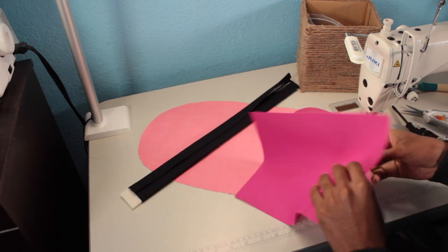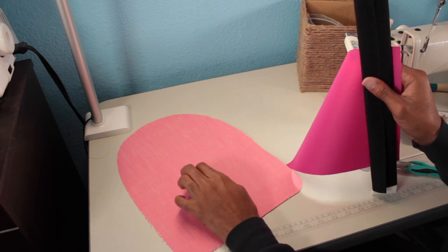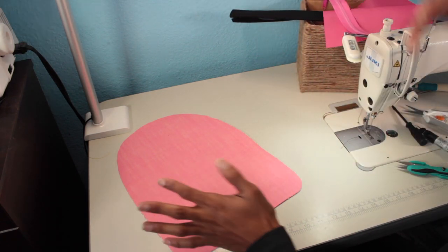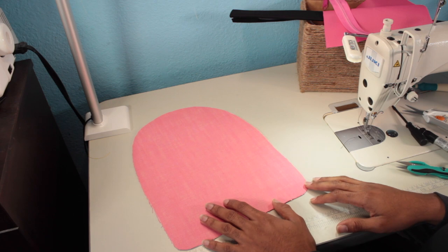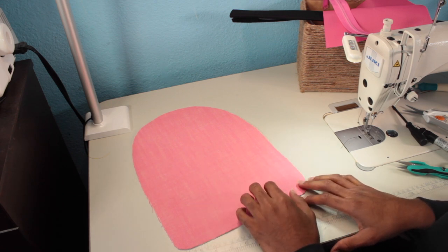But the first thing I'm going to do, like I did on the other one, is I'm going to go ahead and quilt the front and the back pieces of the bag, because that has to really be done first before I can really move on to anything else. So I'm going to start on quilting that. I already cut the foam out and everything, so I'm just going to start sewing that. And I'm actually really excited for this one. I think the color combo is going to be so dope.